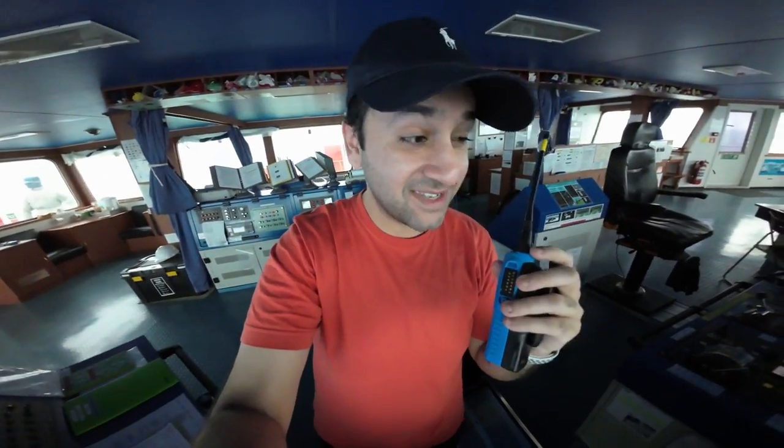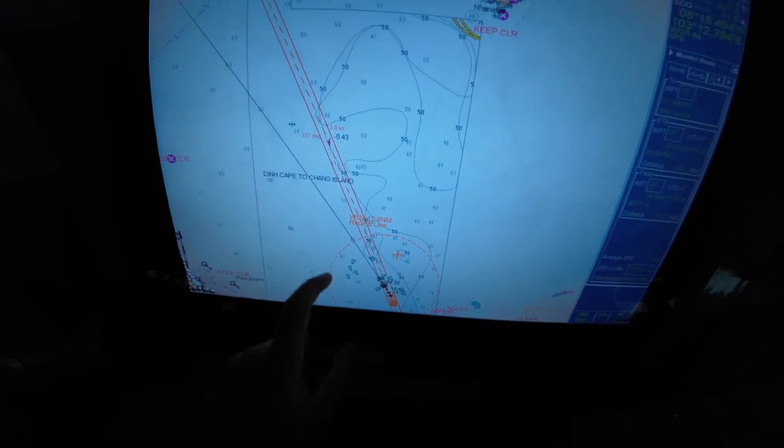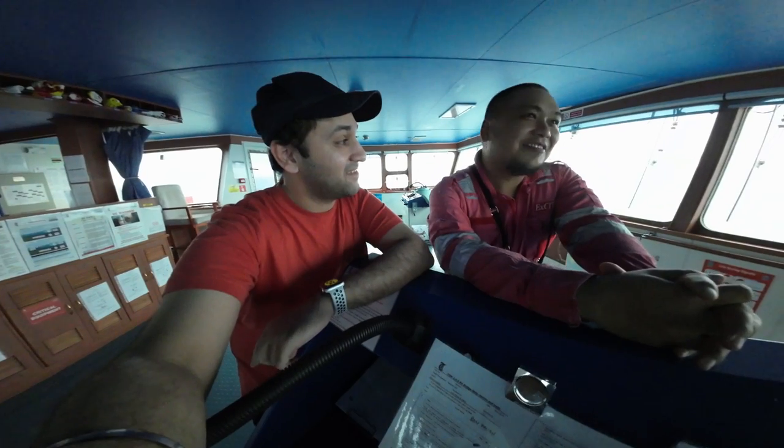It's a super gloomy day — we are now entering the Gulf of Thailand. It is day three of the voyage. There are a bunch of fishing boats all around, it's raining, and the weather has deteriorated, which is a common phenomenon in the South China Sea. Here's a quick view of where we are: we have a couple of platforms on one side, Thai islands on the other, and a bunch of fishing traffic around the area. Albert is on the bridge. We're now filling up our tanks with nitrogen, so I'm focusing on navigation.